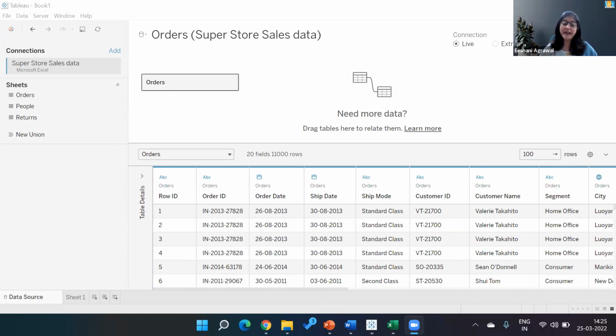Now, Tableau Desktop is a licensed version where you will have to pay for the services, and then you can download the desktop files and all those things, like Power BI Pro also is there. Then we have Tableau Prep, which is specifically created only for cleaning the data. Its main work is just to sit and clean the data, nothing else. Then we have Tableau Reader. Again, it is very cheap, and I don't know if it's free or not, but I think it's either free or very cheap.